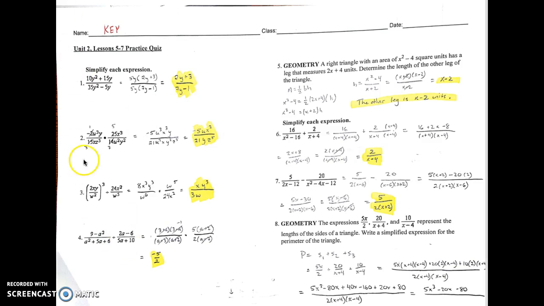For question 2, we have a monomial, meaning there are no plus or minus signs in between the terms, divided by a monomial, times another fraction with a monomial over a monomial. Monomial meaning one term, if you don't remember that. In order to multiply these two fractions together, you can look at the terms and see if there's anything that cancels right away. So I looked at 2 over 14 reduces to 1 over 7, and 25 over 15, you can divide each of those by 5, and if you do, you're left with 5 over 3.